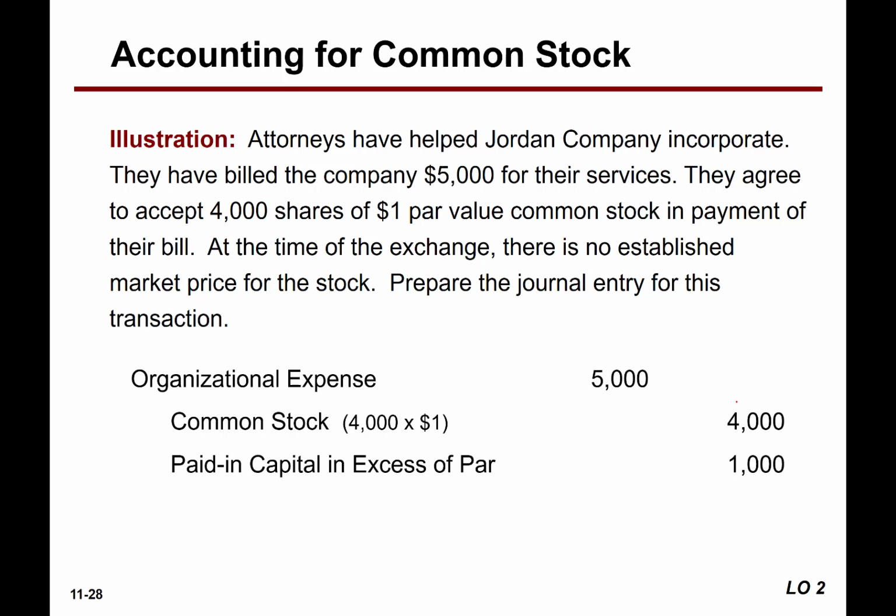Remember when we had our research and development, we expensed it because most research and development crashes. So also do most startup companies eventually go downhill, don't they? A lot of them do. So FASB says organizational costs are immediately expensed. You can't sit there and capitalize organization expenses. That's a violation of the generally accepted accounting principles. You expense everything.